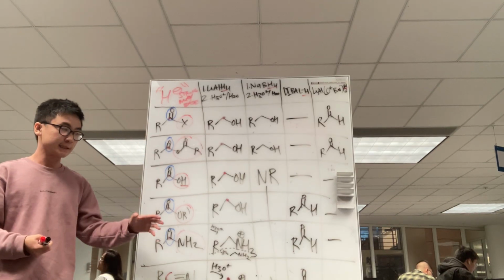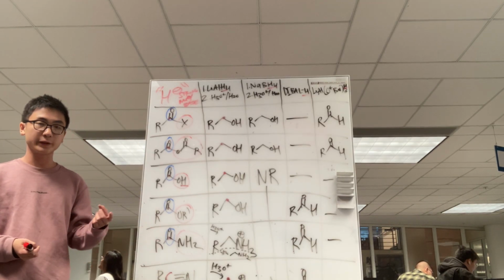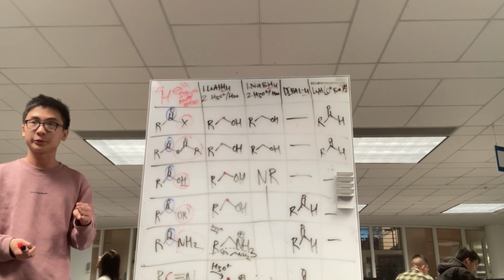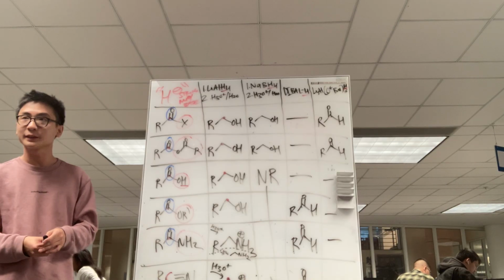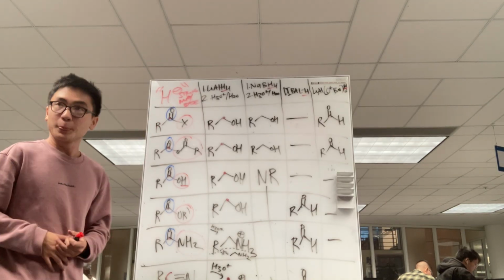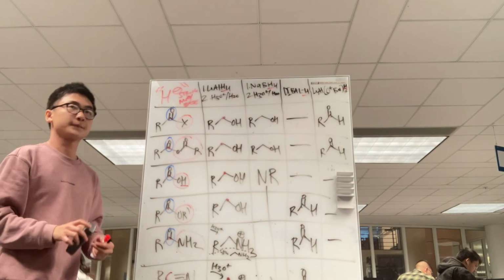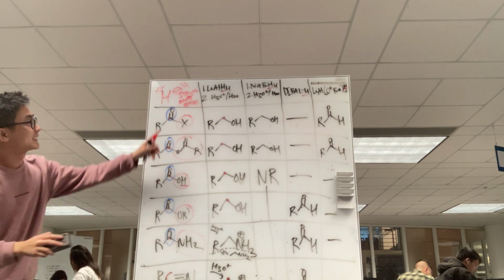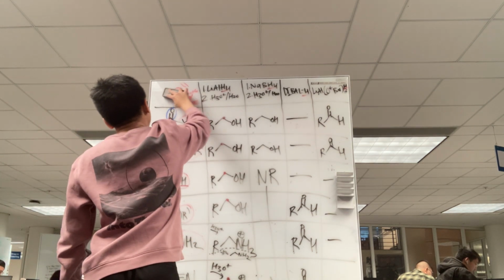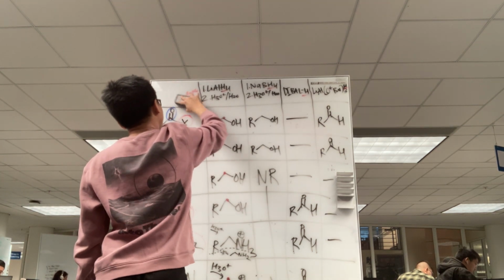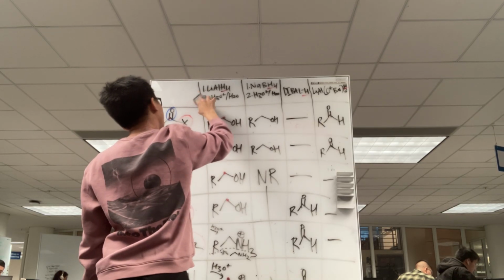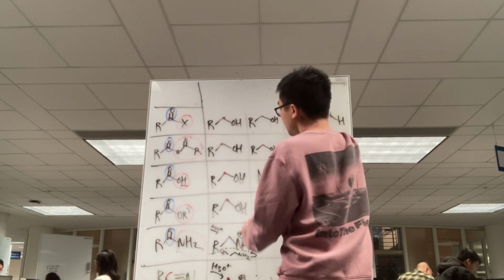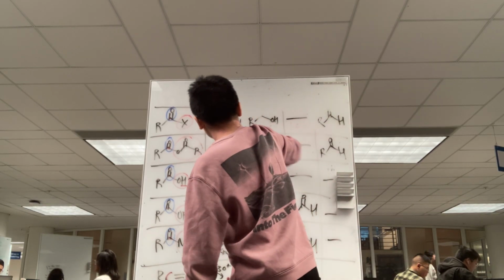Now that's reduction. The next thing we're going to talk about is organometallics, like Grignard reagents, organolithium reagents, which are going to do the same thing, and organocuprates with R2 copper lithium. Okay. I'm going to erase this now. Actually, I'm going to keep this side and just erase this right here. And there's only like two for organometallic. So this one is the shorter one. Shorter chart.